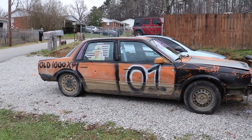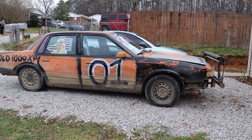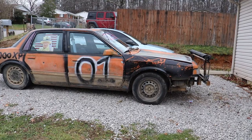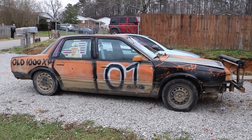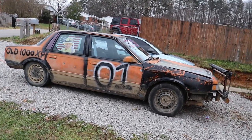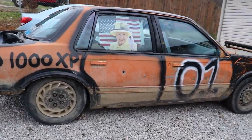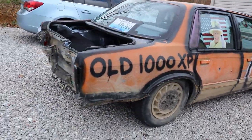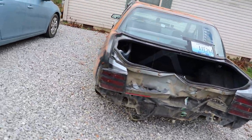Also, the car is still alive. Runs and drives just fine. We had a slight transmission leak in the last video whenever we took it to Wildcat, but the oil pan was busted. Charles plate sealed it and everything else, so it's literally a bulletproof transmission pan now. So that's good too. She's still running and driving. She's trunkless. That booty is not looking thick.